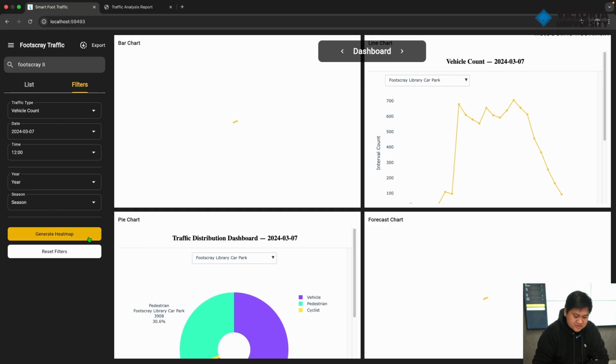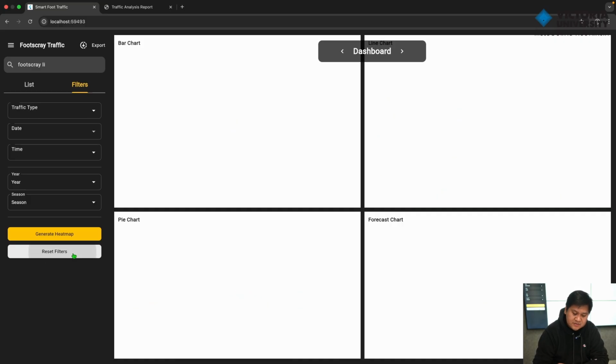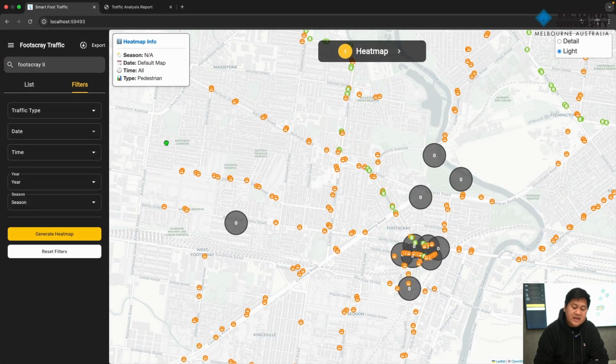Now, in regards to the buttons in the UI sidebar here, generate heat map will generate it for you. Okay, resetting the filters will reset everything to default as you entered the website. So if I just click it now for you, as you can see, it gives a snack bar alert on the bottom there, and it will reset everything to null, and you can then reset and fetch your dates again. Now there is a user validation here. If you click generate heat map, it will release that snack bar alert down there that you do need to put in the traffic, date, and time. These ones are required to generate your heat map and all the other data visualization there.